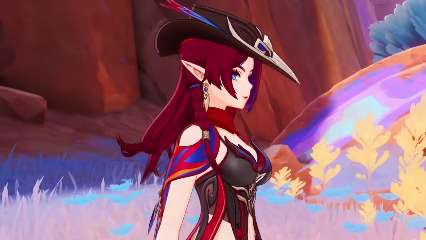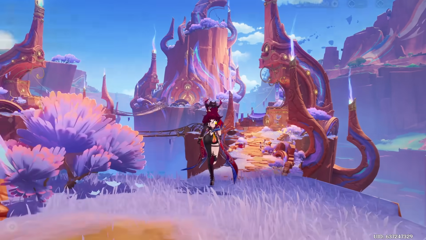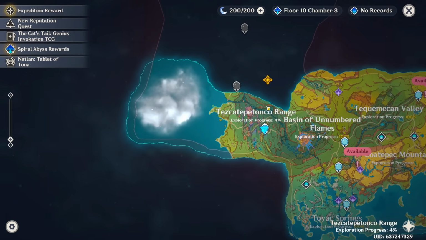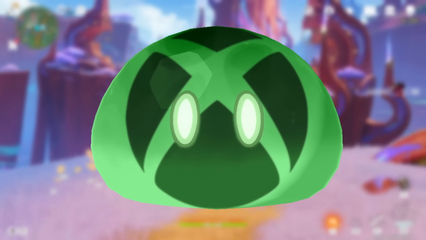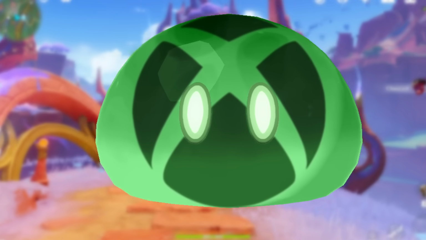But speaking of things that are sick, look at this new area. I'm not gonna do it today, but I have a lot of exploring to do because this is even bigger than the original Natlan map. Okay, some of it does appear to be ocean, but there's also what looks like an island over there. And this little guy is going to be joining us today in celebration of Genshin Impact officially releasing on Xbox.